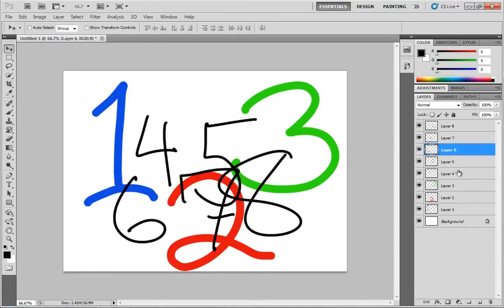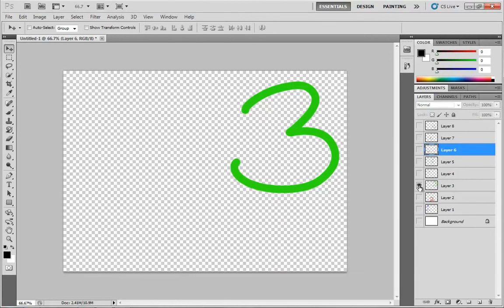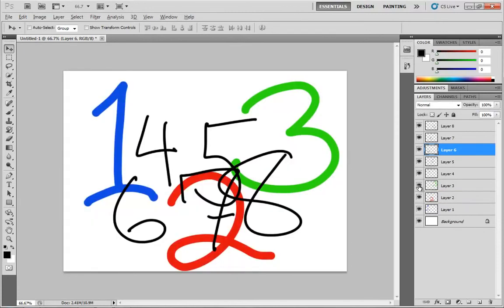So it's just kind of a nice little thing. Also, you can hold down the Alt key and click on any individual layer and just make that layer visible and nothing else. So if you know you need to make some changes to just one layer, you can just hold down Alt and click on that one. If you Alt click on it again, it brings everything back.